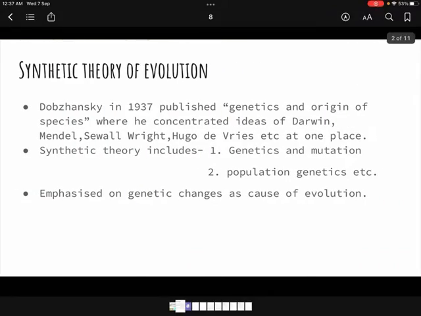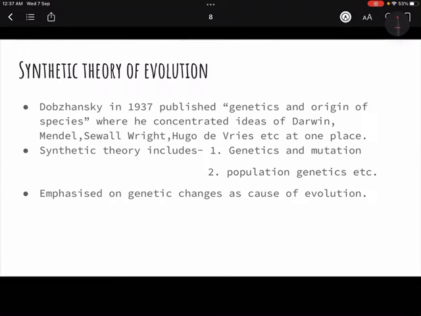So by now we have read about Darwin's theory and Lamarck's theory, but we have seen that there were some issues in their theories. In the criticism we read that even though Darwin's theory was very innovative, and he talked about evolution in a scientific way, the exact causes for variation which causes evolution were not known to him, which could be mutations or the genetic part of it. He could not comprehend those things.